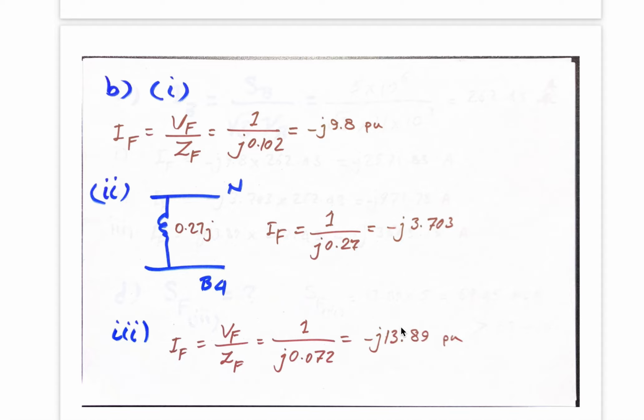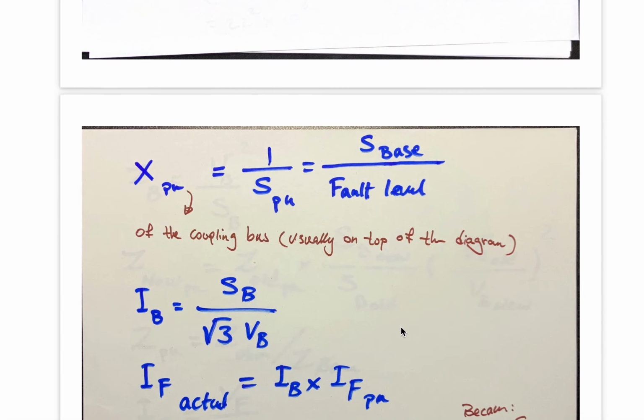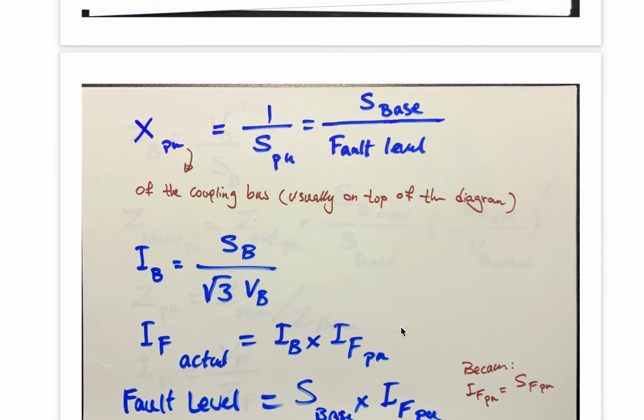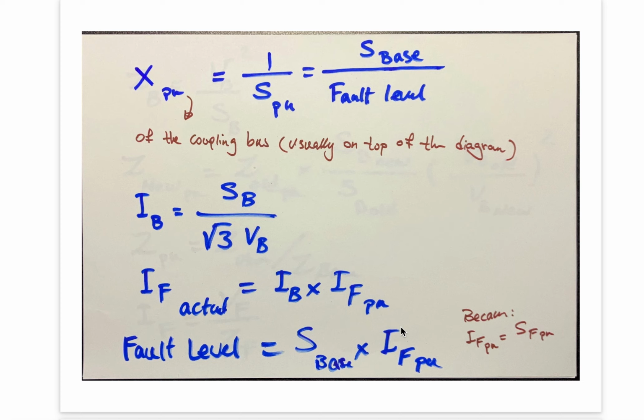Now we can have a quick look at all the formulation, hopefully, you need for my part in the exam. This is what you need to obtain the series reactance representing the fault level of the main bus bar. Always when you draw the reactance diagram, firstly you need that reactance. You divide the common base power by the fault level of that bus bar. This is X per unit, or XS we usually show.